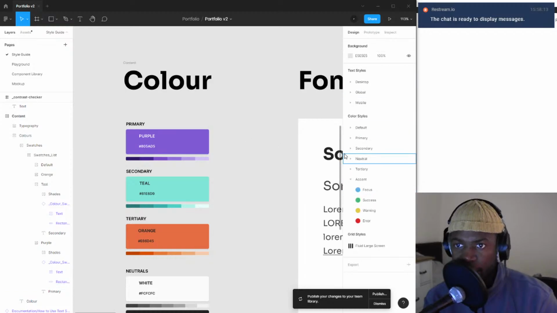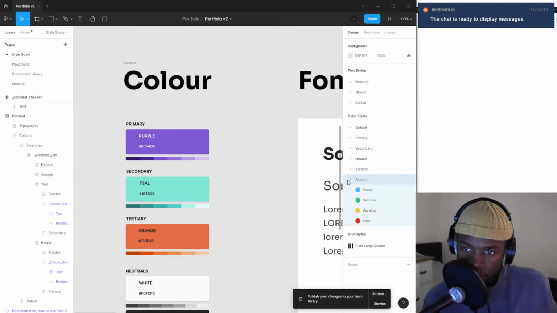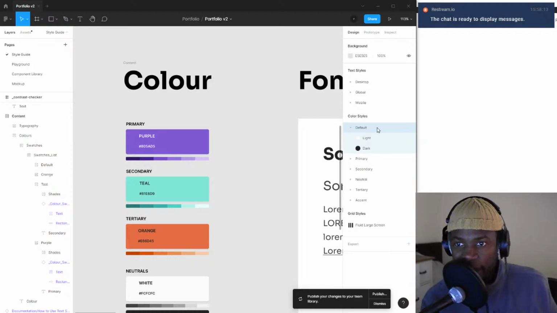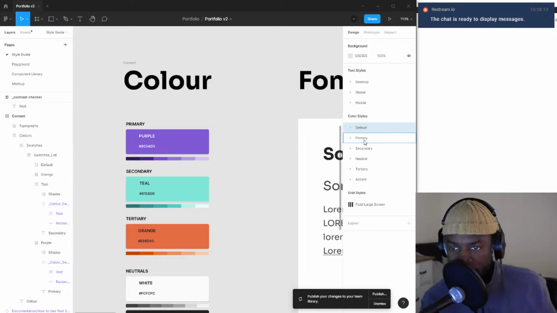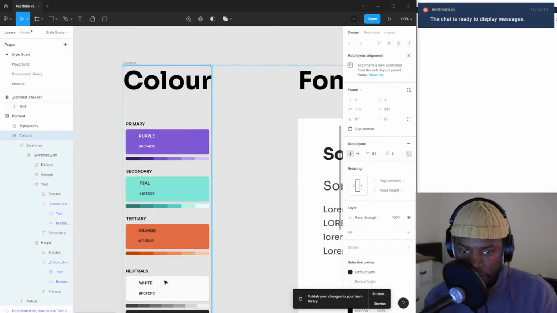If we look here, this is where Figma keeps your global variables, essentially. These are our design tokens, more or less. We've got text styles, which we'll come on to in a second, but we can look at all these different text styles. I've got default, and we've got light and dark. If you're wondering how they're separated into all these different little folders or layers, we do this with the naming convention.